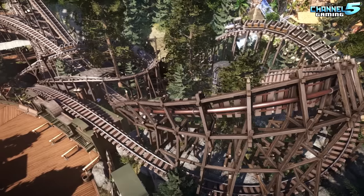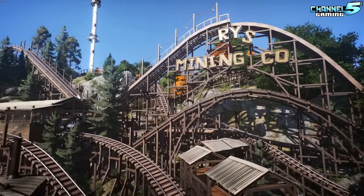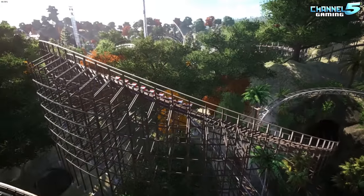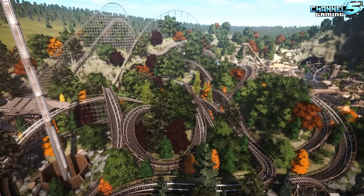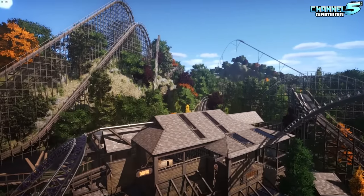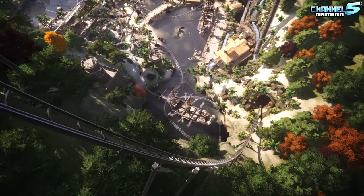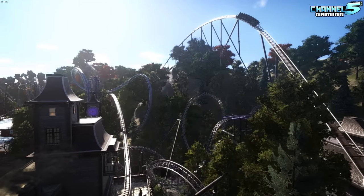There are so many things to get excited about in this theme park, such as a stunning 1,300 meter mine train coaster wrapping around the lakeside vista. One of the world's most remarkable wooden coasters with over 2,400 meters of track length and top speeds of 80 miles per hour. A wickedly insane STRATA coaster with a death-defying drop of nearly 140 meters that takes you on a journey through most of the themed areas in this mega park.